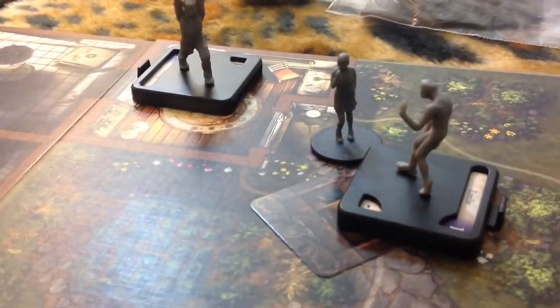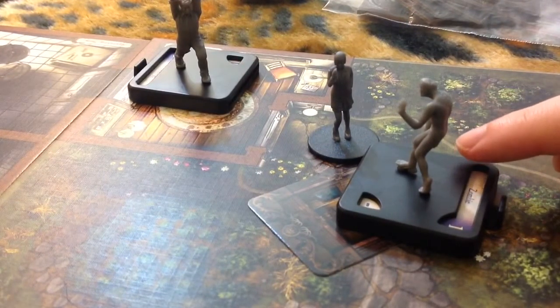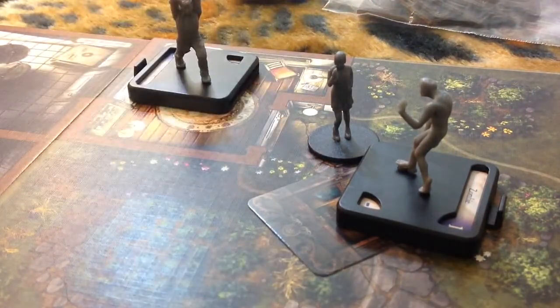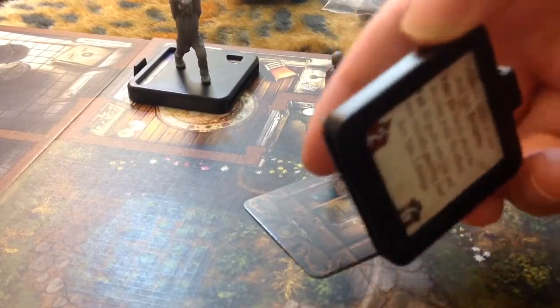So maybe she can shoot at him through the door with this shotgun before he can get to her. Unfortunately, the zombie is in her space already, so it's just going to straight up attack. And the monster makes its special attack. So we are going to flip over this monster and see what its special attack is.